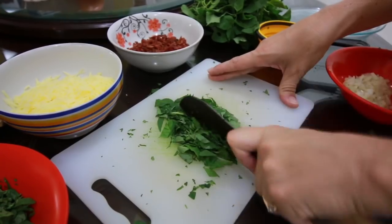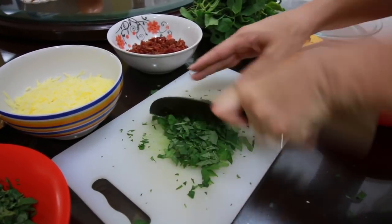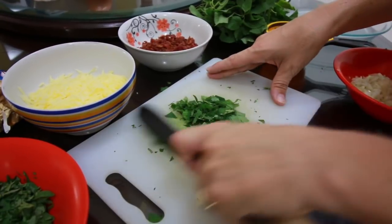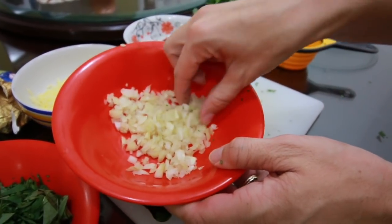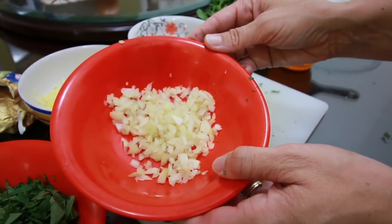Quiche makes a really good breakfast meal — we're actually going to be eating it for our lunch today, but typically quiche is eaten for breakfast. Also for this recipe, we're not going to be using a crust, so you can have a crustless quiche, but you can also make it with a crust. We're just finishing up the spinach, getting it nice and diced up. I've also pre-prepared the onions, so these are diced up really fine as well.